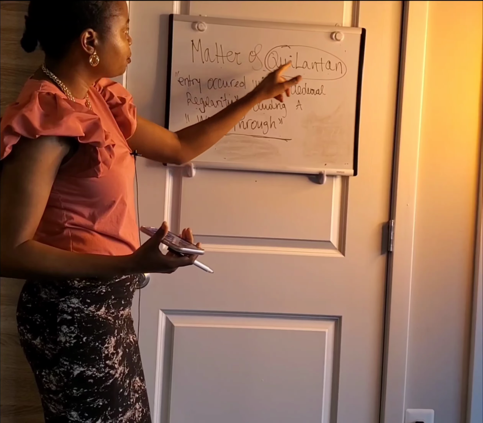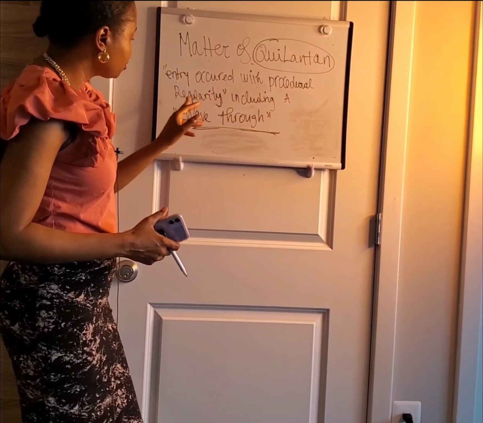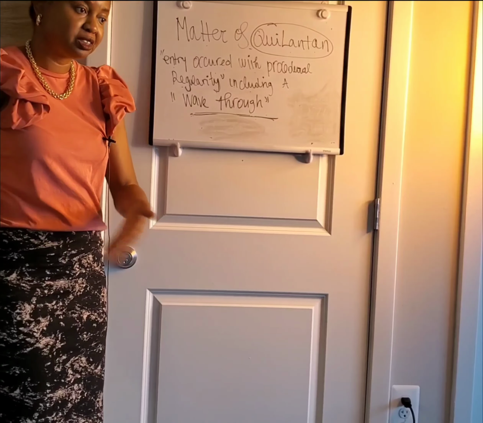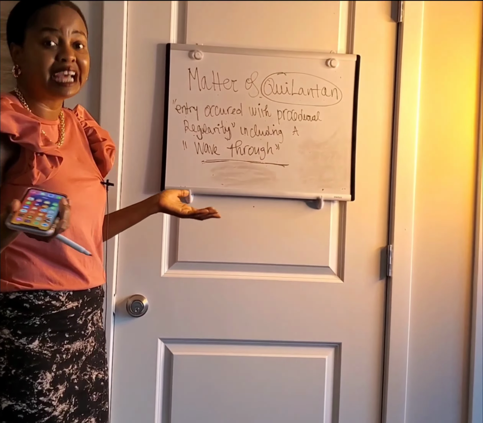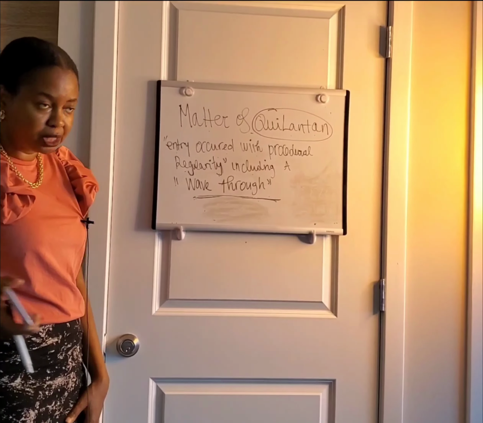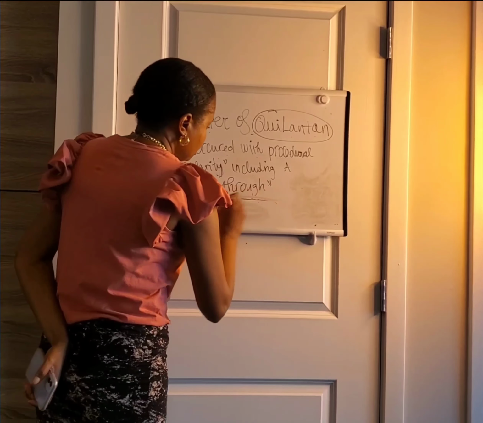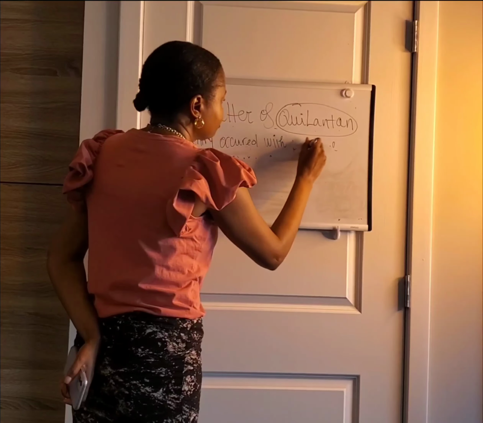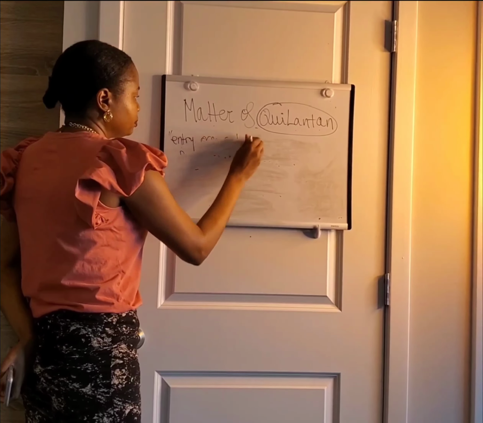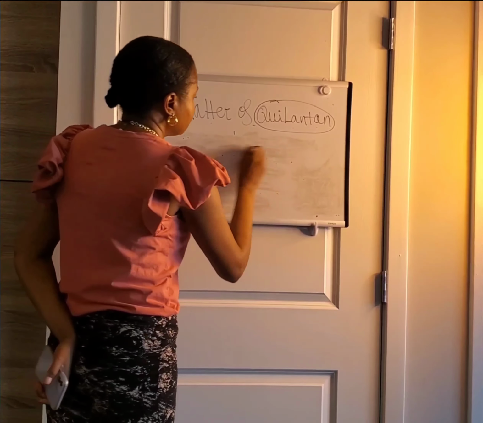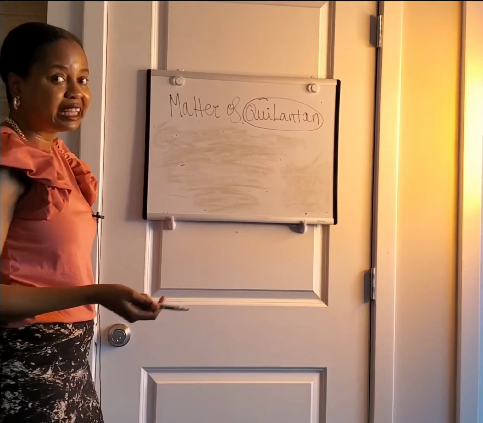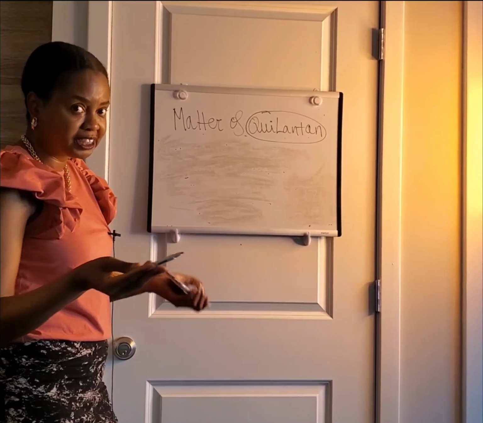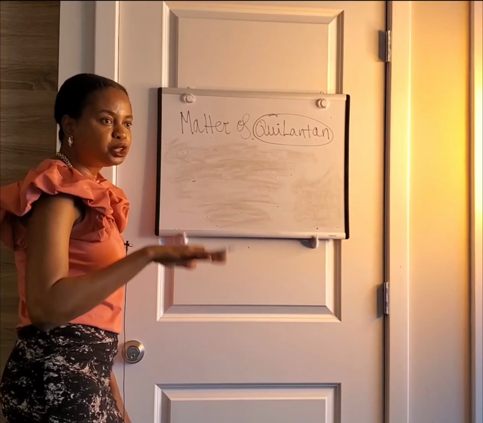And when you prove it, you cite this Matter of Quilantan, and you tell them that entry occurred with procedural regularity because you were inspected, however they just waved you through. Pretty much they just let the car in, but you were in there, so you were inspected and admitted as far as entry is concerned. It's a really difficult argument to use at the USCIS level or in court. So you're going to need a consultation and counsel for this one, because it's not that simple. We have to come up with argument and documents to make sure we can corroborate what you're telling, and make a solid argument so that you can prove entry with inspection.